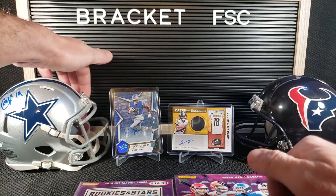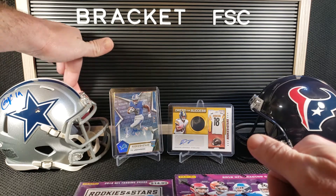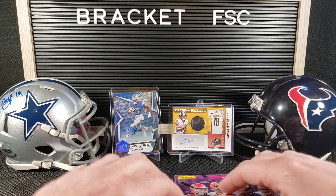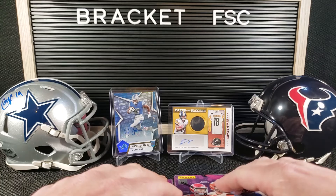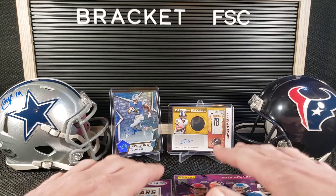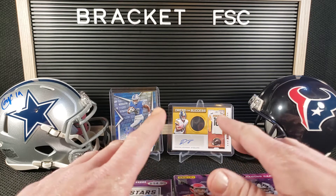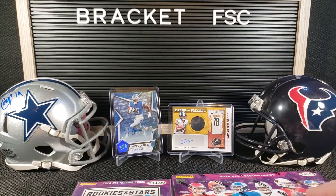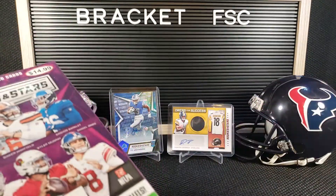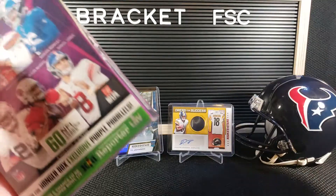Back here on a pink post-it note, I wrote down some of the stuff that I want to pull out of here — in two categories: one was realistic and one was like ideal. So we're going to open these up, see what we get, and then compare them to that list. It wasn't like Kyler Murray one-of-ones or anything — it's semi-legitimate, realistic stuff. I'm curious to see if we can hit any of the stuff on that list. For now, we'll just start with the hanger. Let's strip it and rip it.